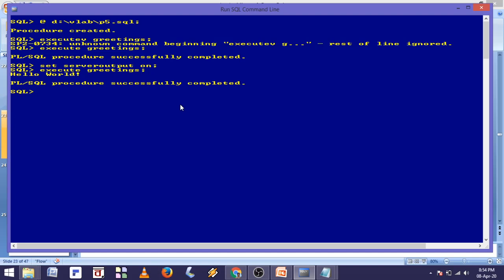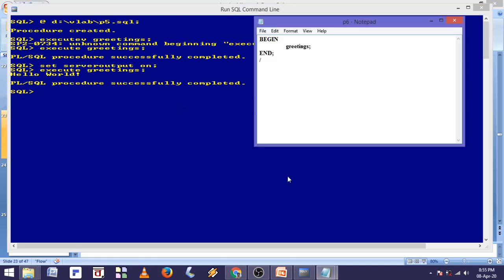This is one process to execute the procedure, and another process is if we call this procedure from another function, that I have written as the function p6.